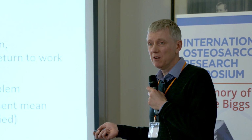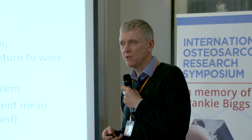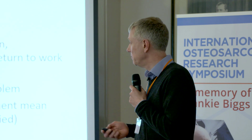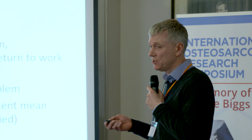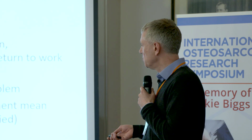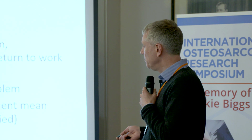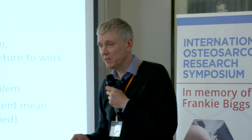Physical fitness is a particular problem for our patients, and we know from other cancers, breast and colon cancer and so on, that your cardiovascular fitness is a big determinant of how well you do in terms of your cancer relapse. But we need to be designing services for surgical follow-up and general follow-up, which allows stratified and individualized follow-up services with a more holistic perspective than we do at the moment.